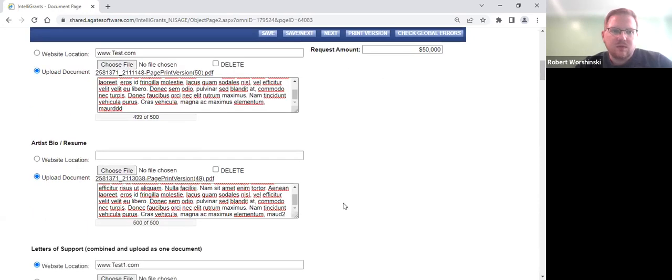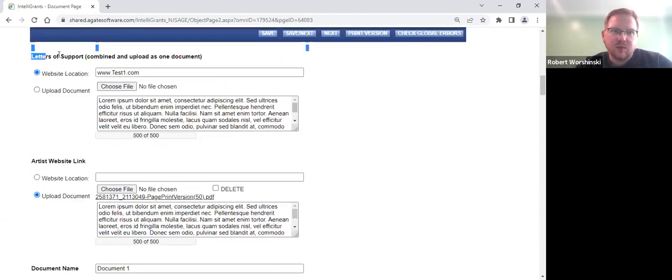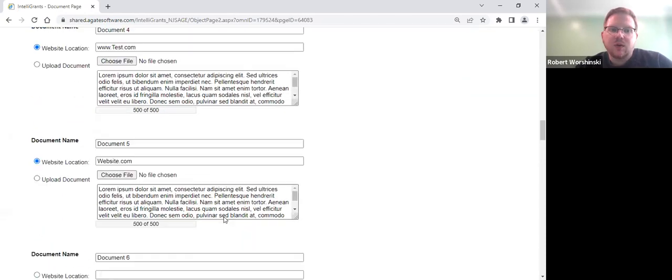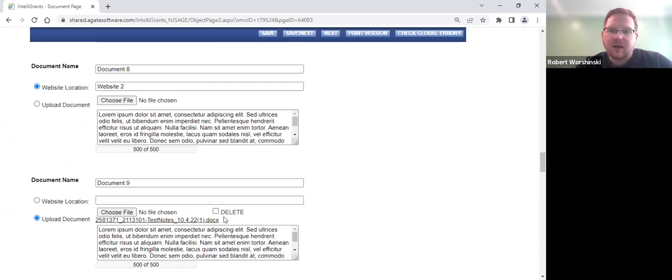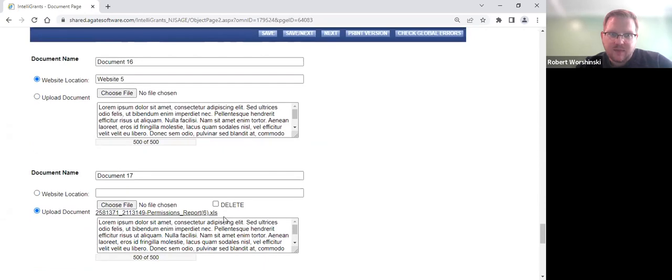Once you save the first 4 required, so number 3 is the letters of support, and number 4 is the artist website link, you will then refer to the guidelines for any further documents that you're going to upload for support for the panel review. Rachel and I have added a total of 20 documents that you can add to support.